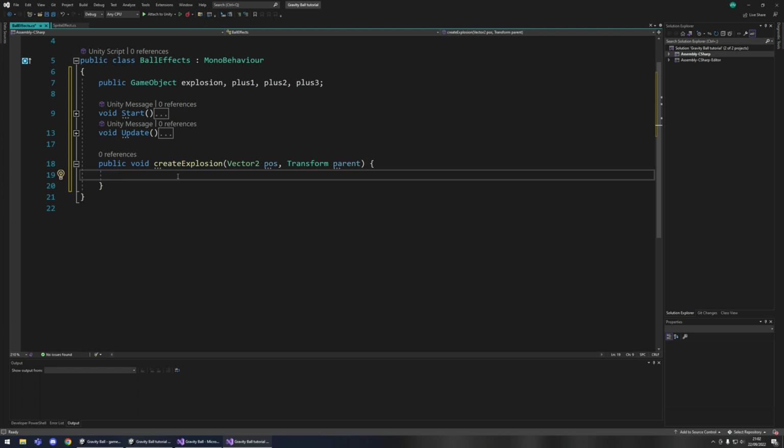Okay, so new game object, explosion, initiate explosion. Yeah, and we're just missing one more thing as a game object.